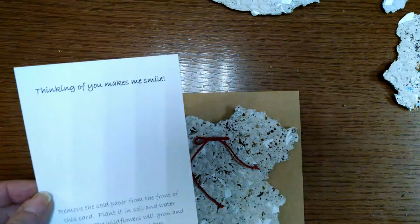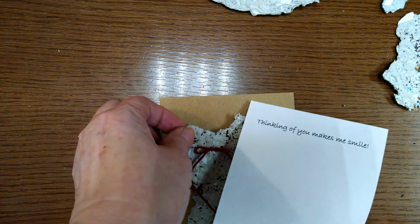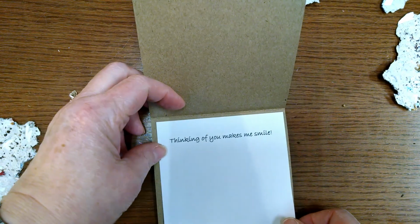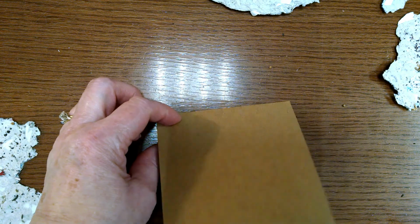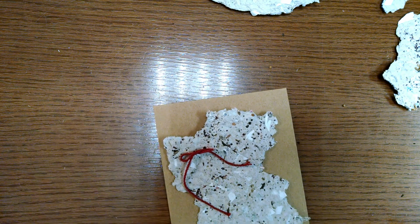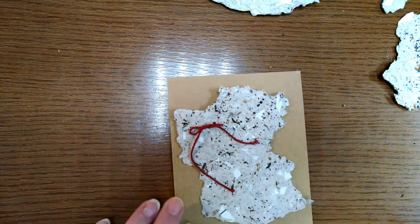You can use this paper that I've included for the inside of your card. All you'll do is glue it to the inside like this, or you can print out a paper of your own, and then you can write a note or sentiment there for the recipient. And you could also write a note maybe for you or thinking of you or something on the outside of your card.